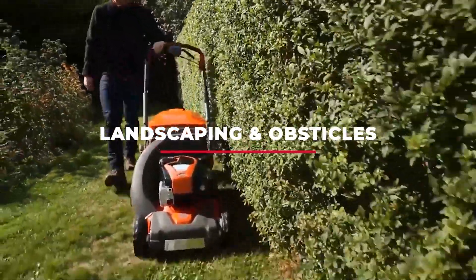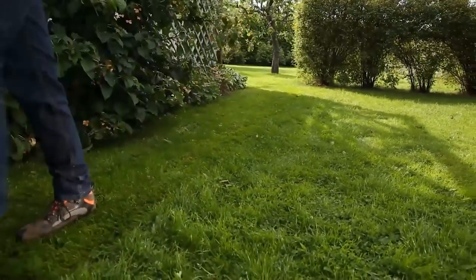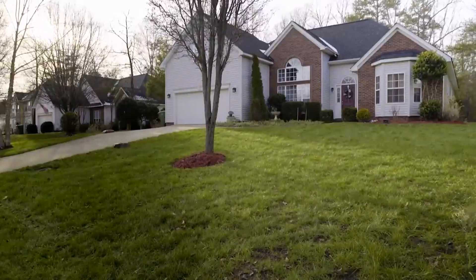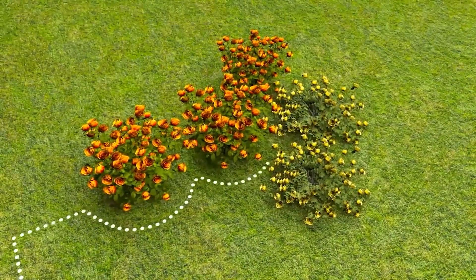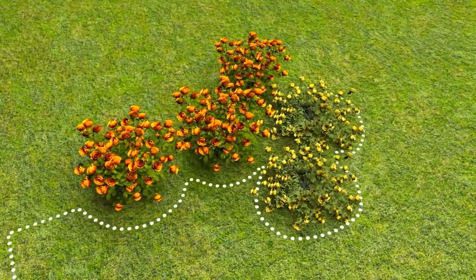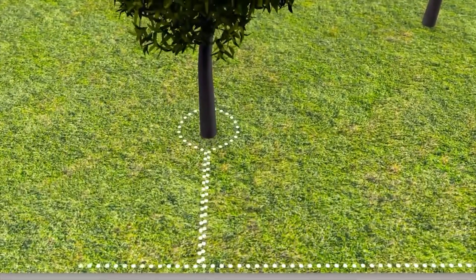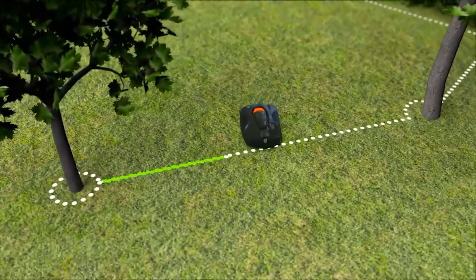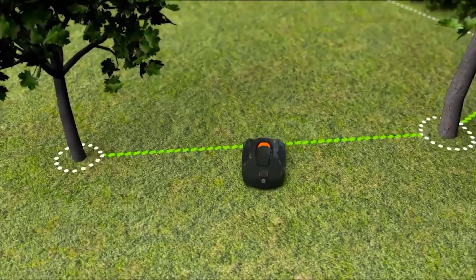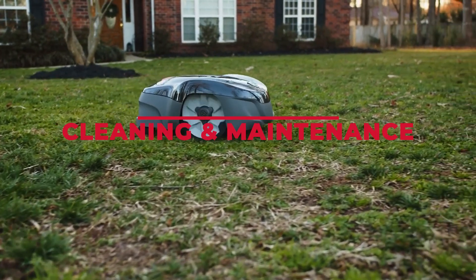Apparently level, flat lawns are optimal for robotic mowers. The majority are capable of navigating flat pavement and mild slopes without problem. If you have gravel, mulch, or other irregular surfaces, you'll need a mower with numerous start points or invest in more low-voltage wiring to define mowing zones. Consider a mower with a small wheelbase if you have a lot of trees, bushes, furniture, or other obstructions, and look for avoidance detection features.